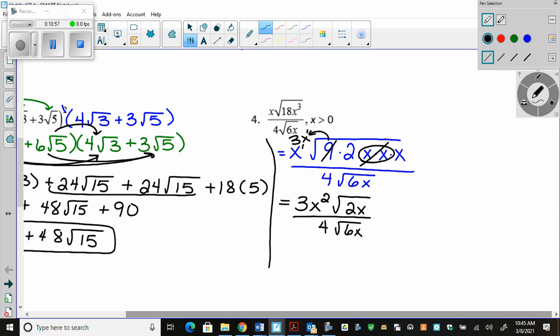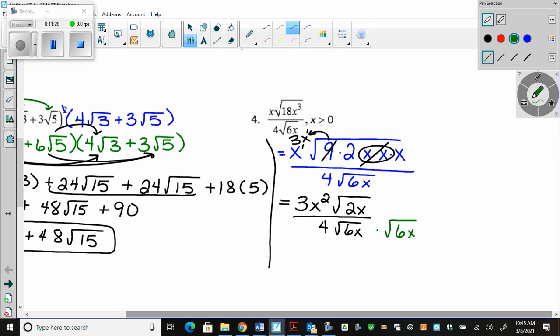Now, I told you, this is just a monomial, right? There's not like 2 terms or anything down there, correct? It's just 4 root 6x. So my problem is the root 6x. And how can I get rid of a root 6x? Yeah. Times by root 6x, because root 6x times root 6x, poof, becomes bracket 6x, right? So I don't have to multiply by the 4. The 4 is not my issue. The 4 is absolutely fine. It's the root 6x that's my issue. So I'm going to multiply by root 6x.